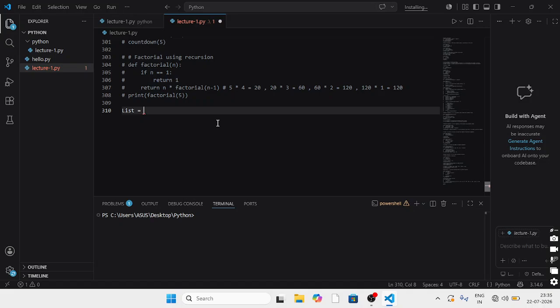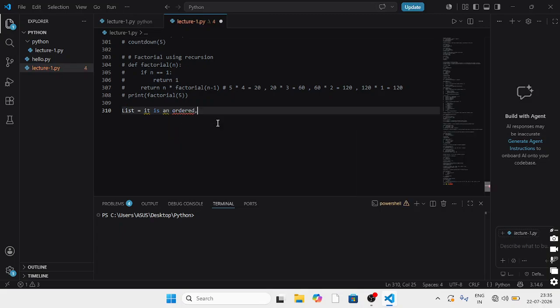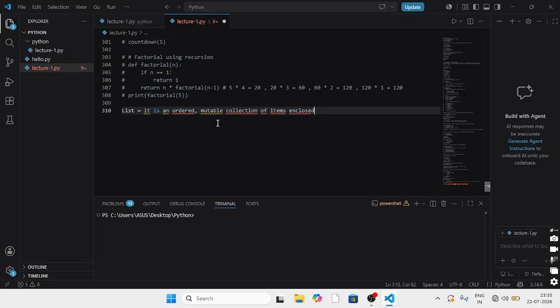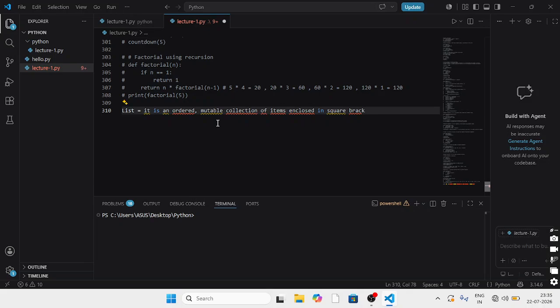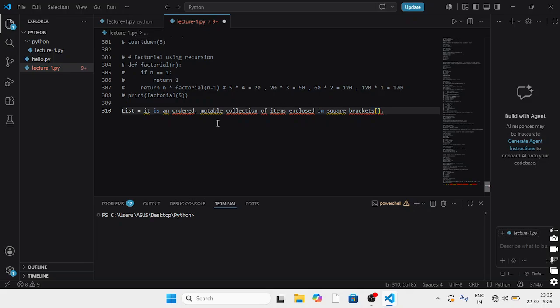A list is an ordered, mutable collection of items enclosed in square brackets.